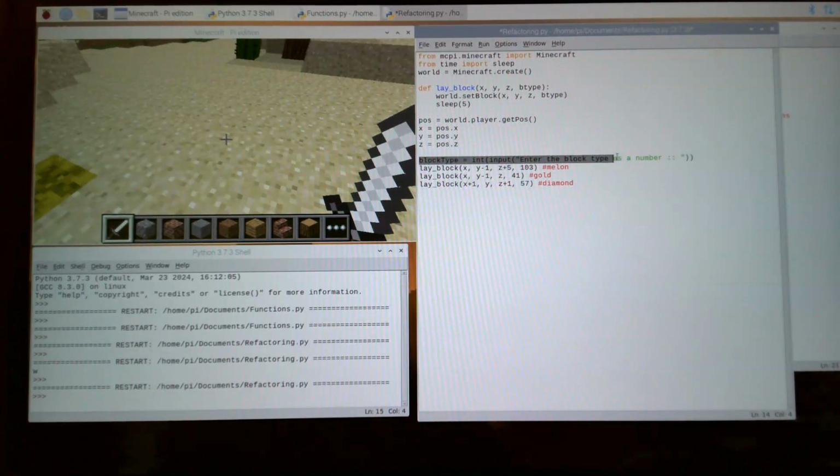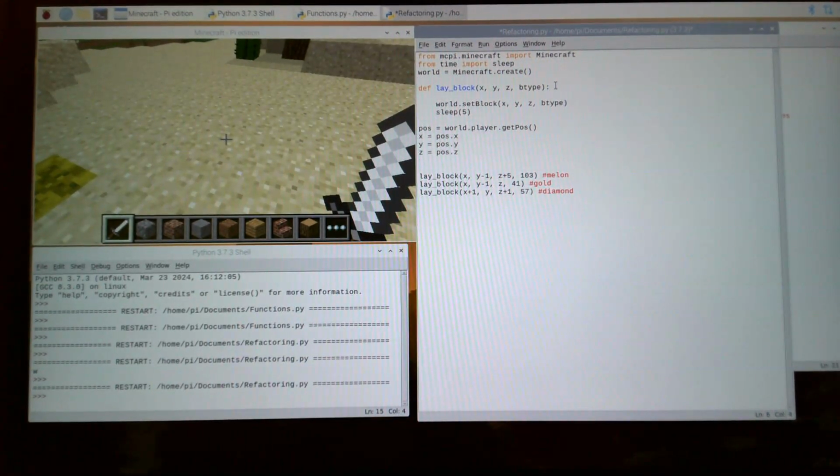So instead of putting it there, let's put it inside of our function, and then the calling function won't need to tell us the block type because the user is going to go ahead and enter that block type each time that a block gets laid.